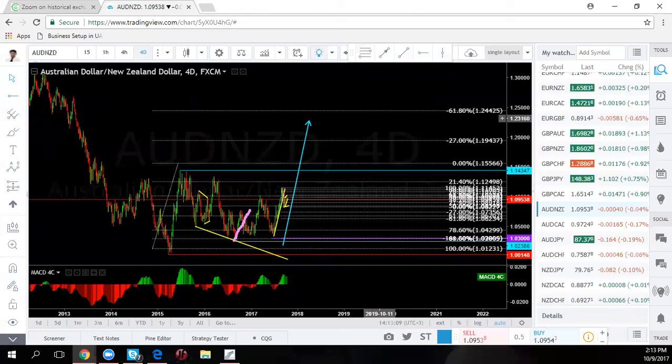So we know that this is now 1, that is 1, and this is 1. What we don't know is if we want to put this piece here as an expanding flat in the middle. That is possible, that's a possibility, but it's not very important right now. This is an impulse. See that? And we were expecting this to come back here either as a 1, 2, 3, and then go back up, making this whole piece 1, 2, 3, and then go up. See? I remember these charts, so I don't have to label it. I know what I'm expecting this chart to do.